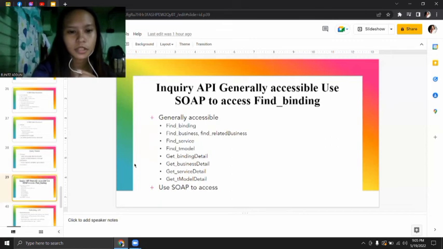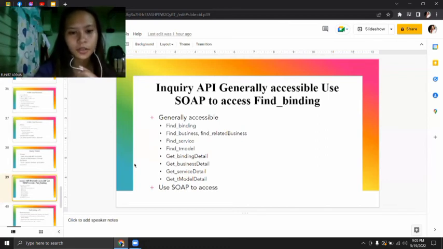Get business detail extension. Used to get extended business entity information. Returns a business detail extension message. Get service detail. Used to get full details for a given set of registered business service data. Returns a service detail message.